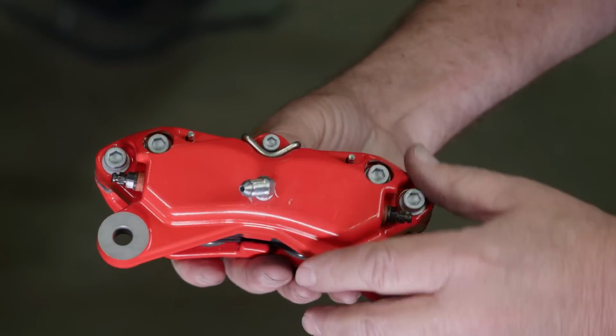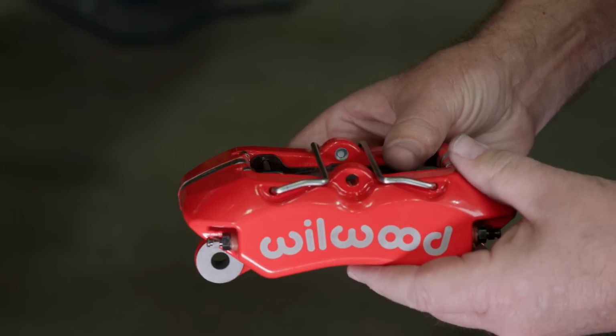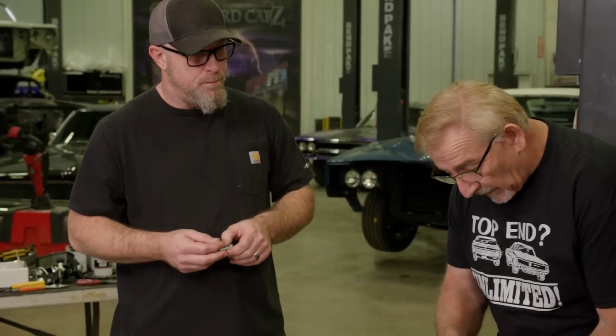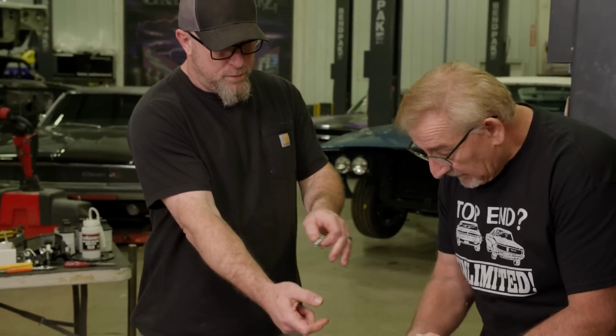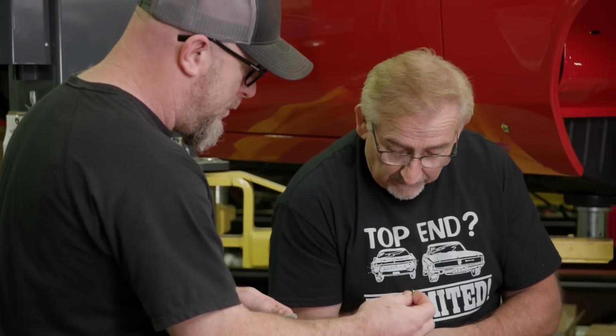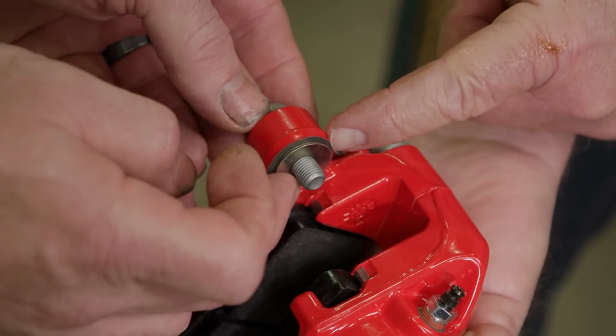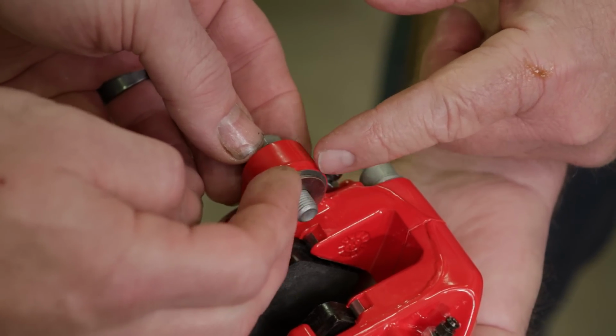We've got our hoses gonna go in here. This is our bleeder screw. There's actually 4 of them. Oh, 4 individual bleeders, which is much better. I love that. So when this sits straight up, we will bleed the top 2. Gotcha. And there's one more thing to show, and that is that they want a certain number of shims between here and the mounting plate, just like that. So what they want is these 2 shims right here to space this caliper back.